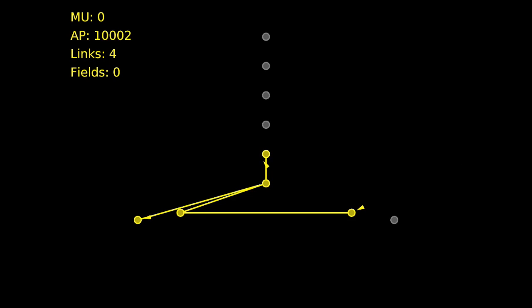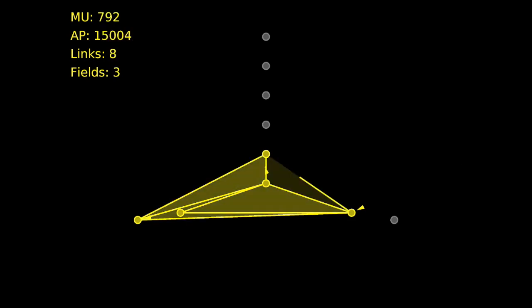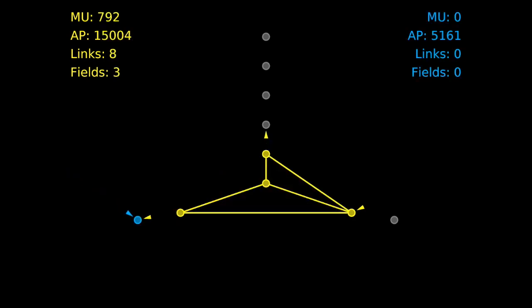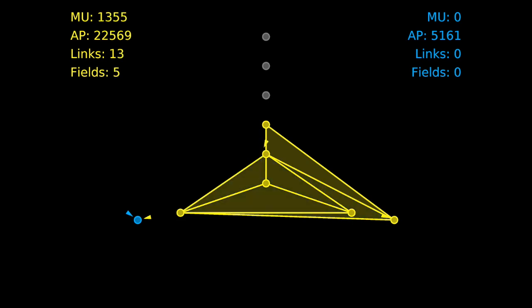Here we've got some agents from the Pokemon faction, assisted by a resistance agent on the left and an enlightened agent on the right, who are going to make a big long null herringbone here.